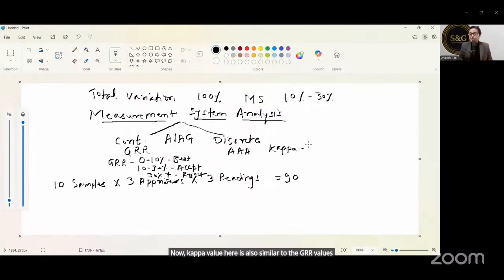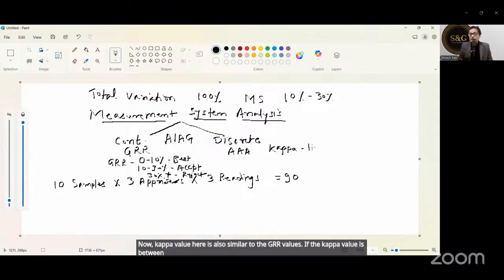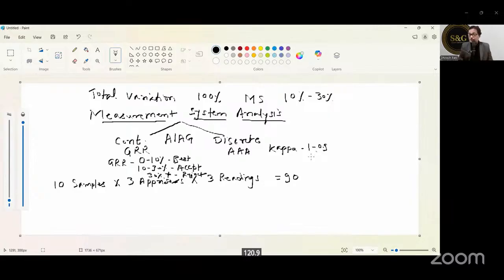The kappa value here is similar to the GRR values. If the kappa value is between 1 and 0.9, that's the best system. If it is between 0.9 and 0.7, acceptable. If it is less than 0.7, then you reject it.